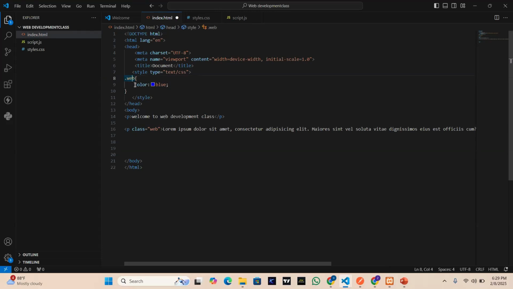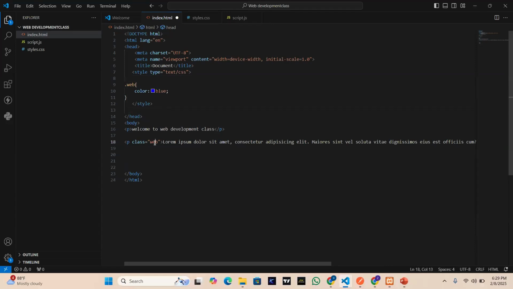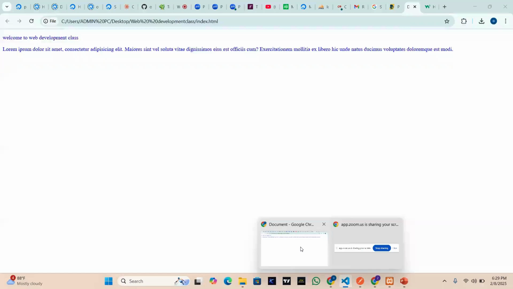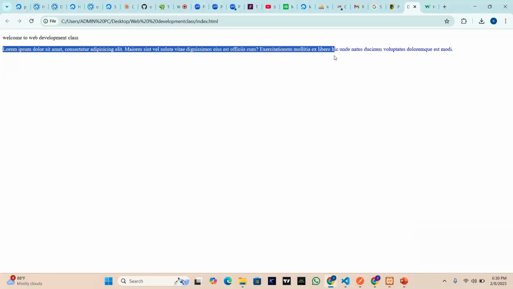The reason why I'm using internal CSS for you is so that you can see everything at a glance. So if you call this one, maybe you call this one car, then here it has to be a car. So now this style will only apply to this lorem ipsum. It will not affect this web development class. So when you reload it again here, you see this one is no longer blue except for this.